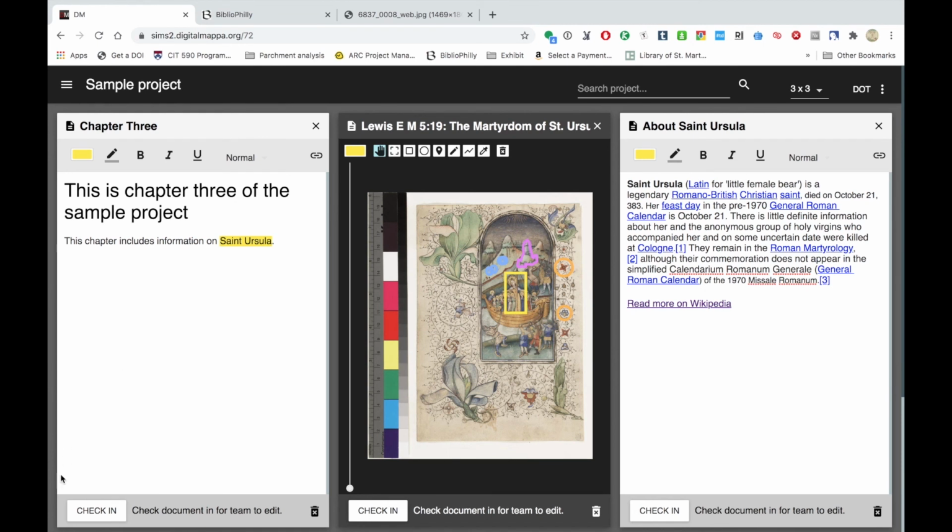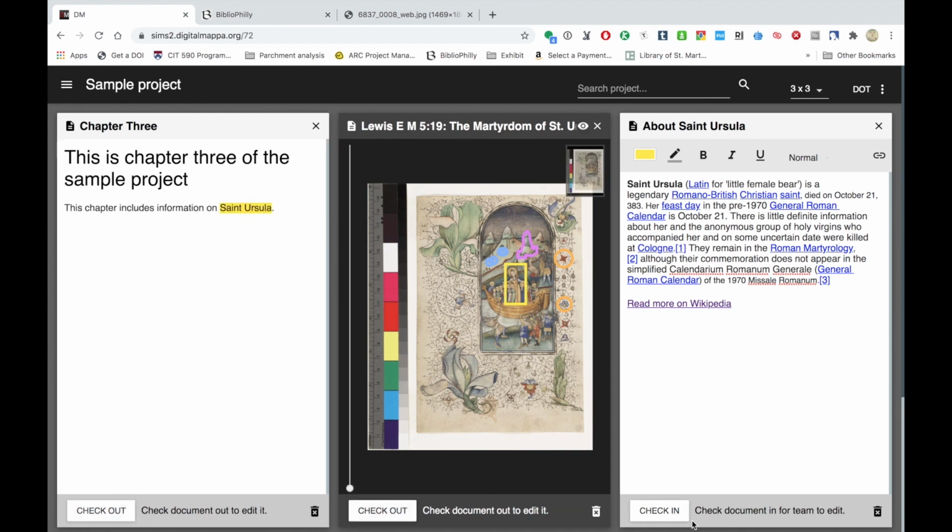One more thing, there's check-in and check-out. This is really useful if you are working with multiple people on a project. I don't really think about it because I have been working on this on my own, but if you have multiple people working on a project, there's a check-in and check-out system, which will keep you from overwriting each other's work at the same time. So only one person can check out any document at a time. So I am currently editing all 3 of these. Let's say you're my partner on the project and you want to edit them too. Well, then I'd better check them in when I'm done.